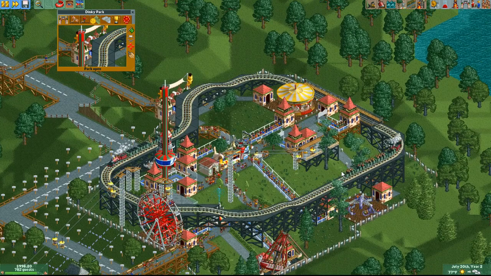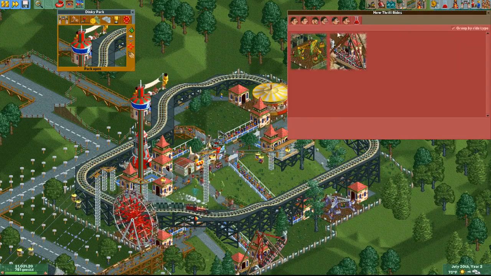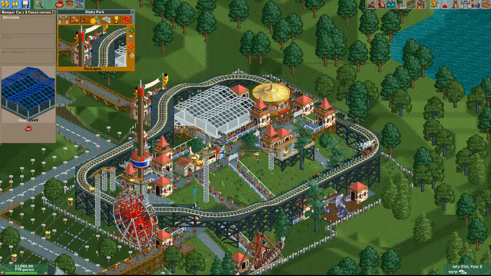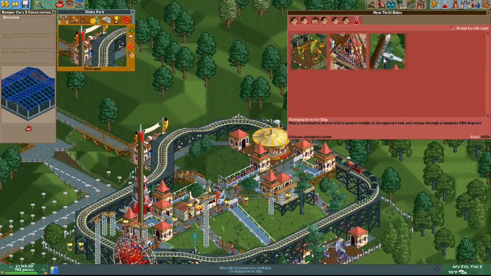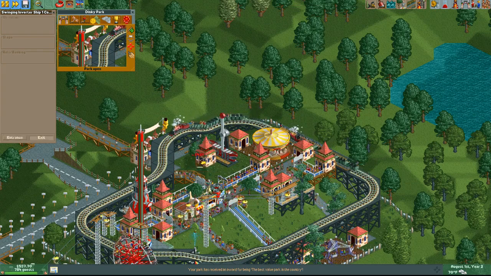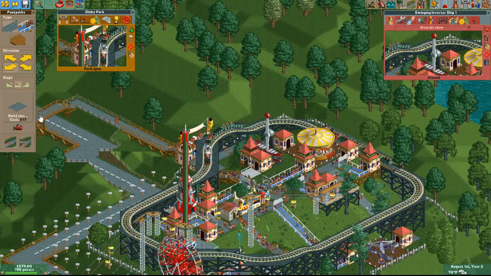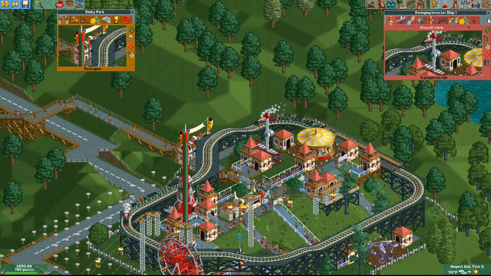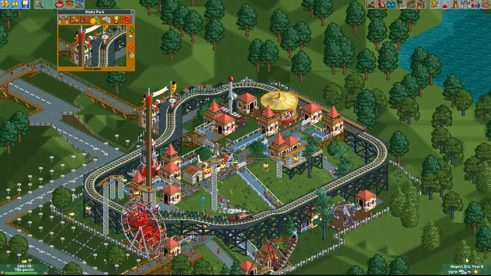Hold on. Can I stick some more stuff in here? I think I can. Maybe. That wouldn't have room for anything else. Swinging inverter ship. I can fit that there. That was oddly good timing. Open. Honestly, oddly good timing. August, September, October.